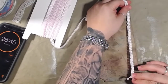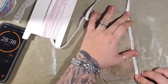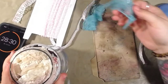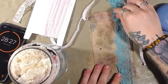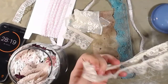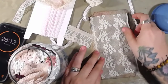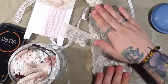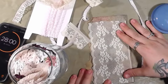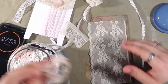If I use this one, I'm going to have to wait for my glue gun to heat up, because I have to glue it before I can cut it. And I use hot glue to kind of push it down anyway. I actually have a good bit of little pieces that are left over. Ooh, I like that green. I have some pieces left over from things I sold out of, and that's what I have left. That's really pretty. I like that. Let's put that right there. That might not be big enough. I want it to be big enough. Oh, we could put it on the bottom here and then put something across the top. Oh, the dilemma.